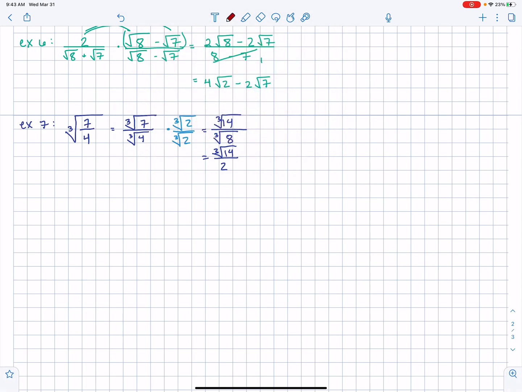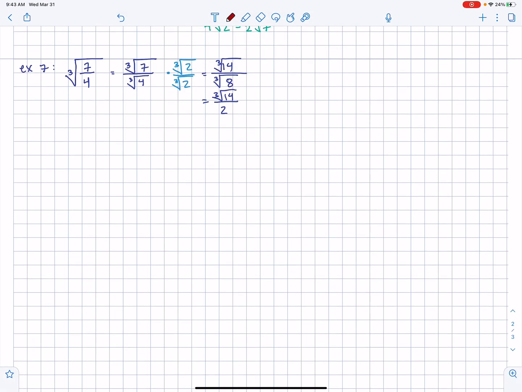Last one for ya. Last one, example 8. I think I chose a doozy though, so let's go ahead and take a peek at it. All right, we have 5 times 24 to the power of 1/3 minus 4 times 3 to the power of 1/3.